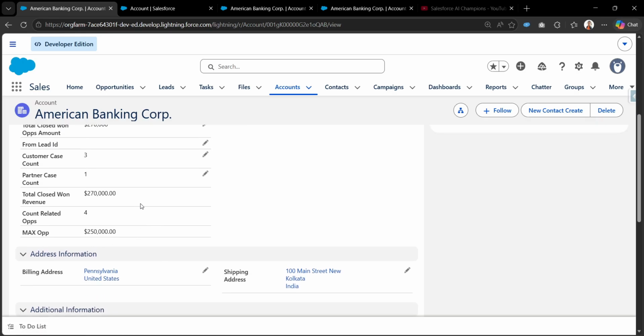So we could do the same for the min roll-up type as well. But we can keep that for today's demo, since I have already shown how the max roll-up type works. So a min roll-up summary will work similarly, and in that case we'll find the minimum amount at the parent level in the account record, right?